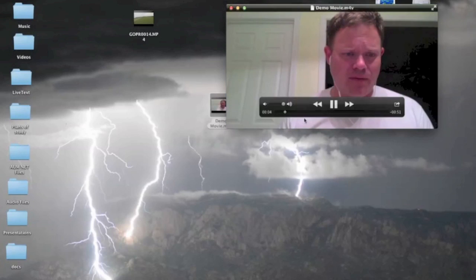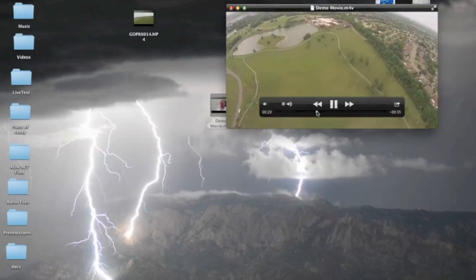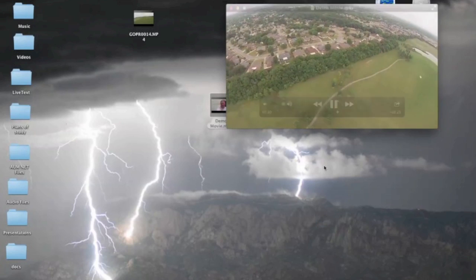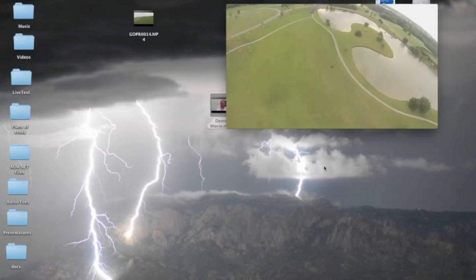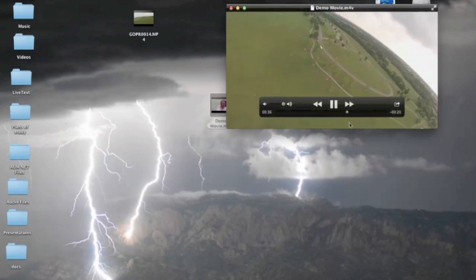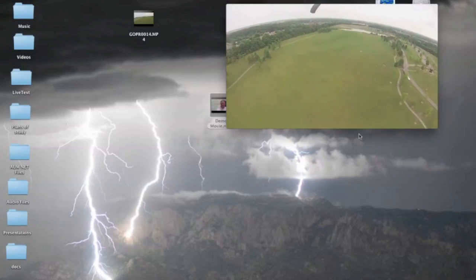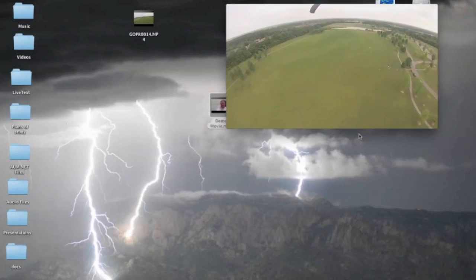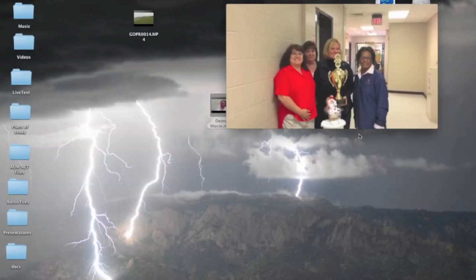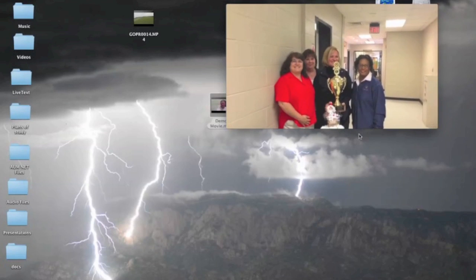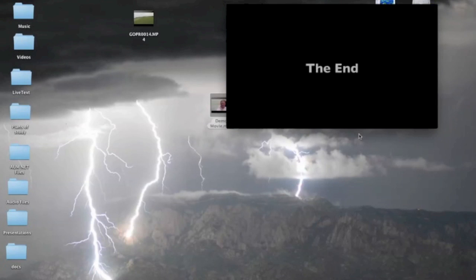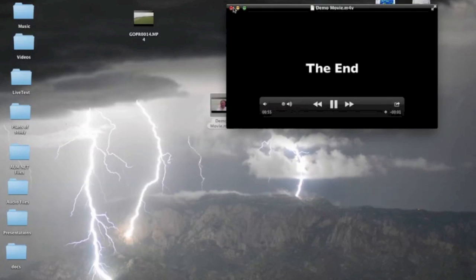and we can watch our video as it goes through, and we can advance it here, and we can show all those transitions. Here comes one. And we're going to see another transition in just a moment. This should be the still picture. There it is. Here's our map. And now here comes our fade to black. And that is the basics of iMovie.